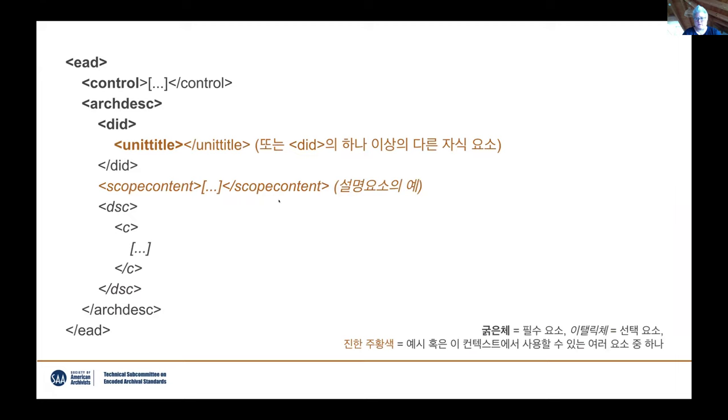And this is just to show you how this would look like if you were looking directly at the EAD XML. And in bold, you can see the actually mandatory elements in this description. And from this, you can already see that what I mentioned earlier, the DSC part, the description of subcomponents, is not a requirement when you're using EAD. So you can also use EAD if you're simply describing the collection as a starting point.